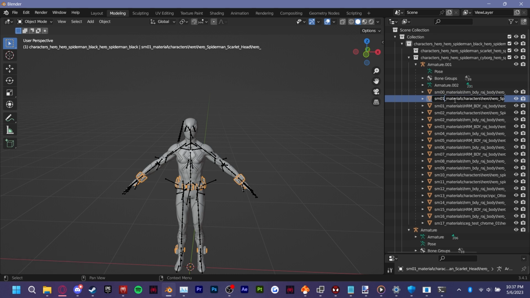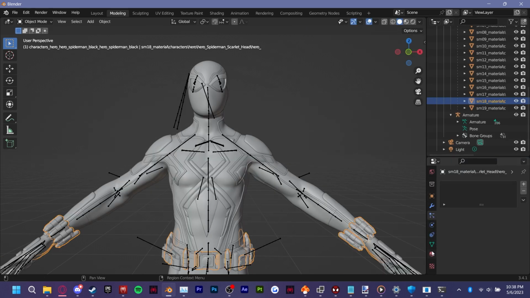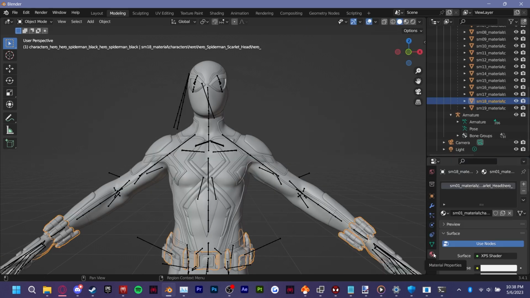You can rename them by double-clicking, then press your computer's left arrow key to travel to the beginning of the text. Another thing that's important is to check your mesh's material properties. Scroll down past the modifier wrench, and it should be right above texture properties. Make sure there's only one material assigned to the mesh. If there's more than one, then it will add another slot to your model. Obviously, since we're trying to save as many slots, we don't want that.